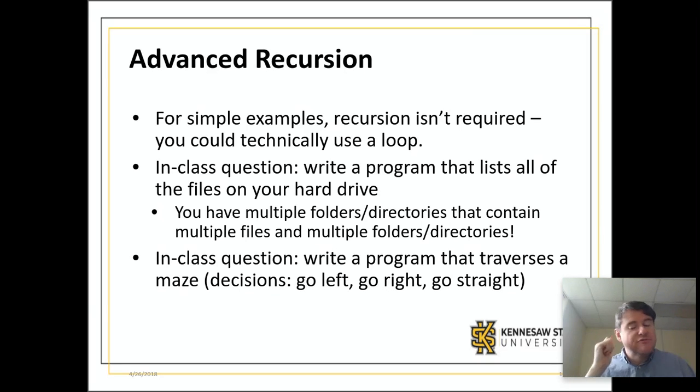And usually those types of questions come down to being non-linear. What I mean by that is an array is linear. It's a line. You're going to do something that walks down the line. But imagine something where you're doing something on half the data or a quarter of the data at a time, and you're going to need to branch off in different directions. Those are going to be cases where you're going to have to probably use recursion because it's really hard to keep track of where you are.